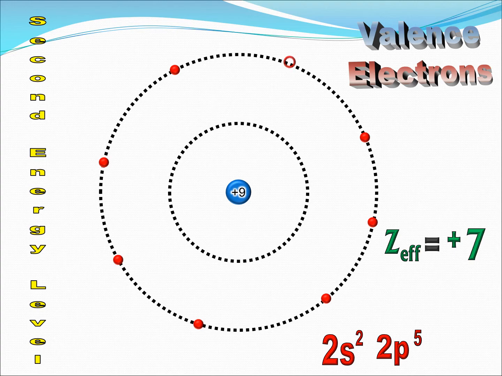Fluorine will beg, borrow, or steal to get that last electron. And that is one reason why fluorine is such a dangerous element to have around in its pure form. Not as dangerous when it's in a compound, like fluoride compounds in toothpaste. But if you have pure fluorine in the room, I would run. We'll talk about that more later. So fluorine is 9 out of 10.